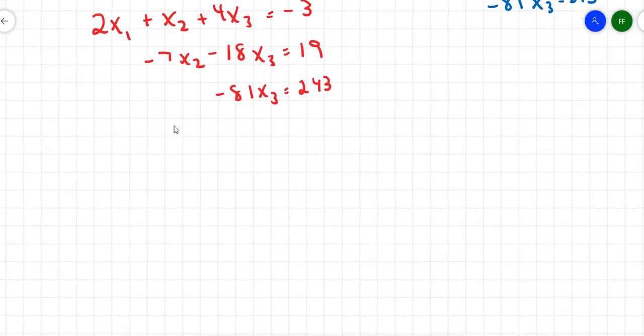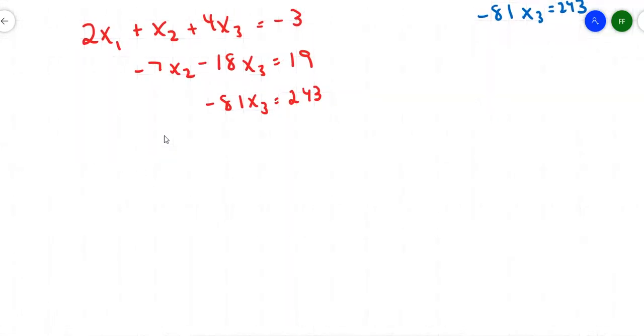One of the simple things you can do is realize that 81 is actually a factor of 243. So just like you can multiply a row by something that's 3 or negative 2, you can multiply by negative 1 over 81, right? So you can do negative 1 over 81 row 3 and put the answer in row 3. So that'll give you an x sub 3 equals negative 3. And now technically at that point it's in its stair-step list. But if you want it in row echelon form, then technically we want coefficients of 1.